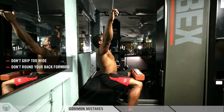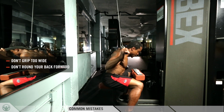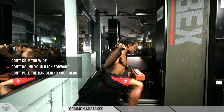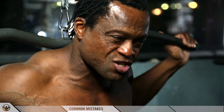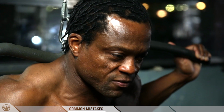And the most common mistake I see is guys leaning forward and pulling the weight behind their shoulders this way. And what this will do, apart from you not really engaging your muscles properly, is also put a lot of stress on your shoulder, because in this angle, the shoulders are tilting forward.